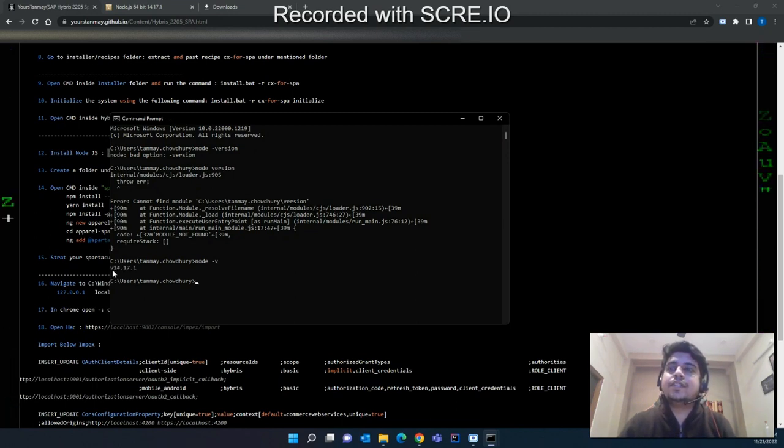You will see the version, and one thing to note here, the Node.js version should be 14. Otherwise, you will get an error while starting your Spartacus server. This version is recommended for the current Spartacus version of Hybris.